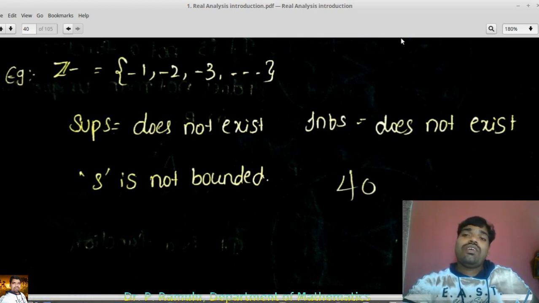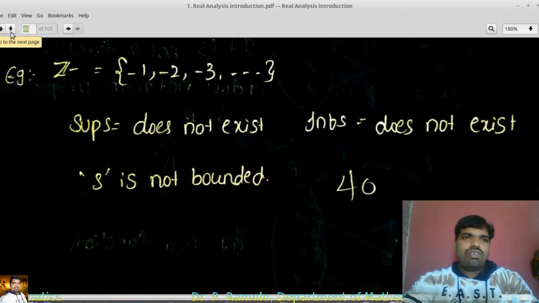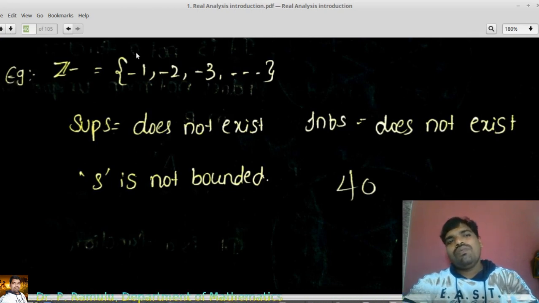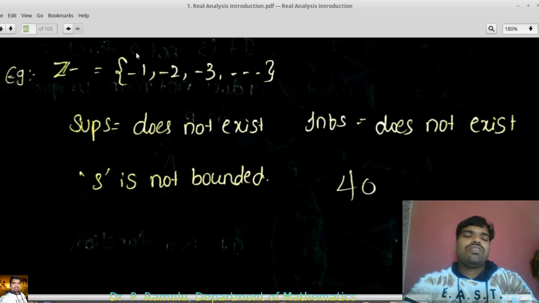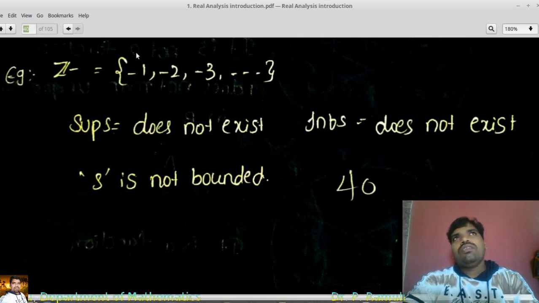If it has only a lower cut, that means this set has a lower bound. If it is cut on the right side, then the set has an upper bound, right? So that's why you can easily understand the boundedness of a set. For defining a bounded set, we require lower bound, upper bound, supremum and infimum. These are very useful in the next topic, also in sequences. So you have to remember carefully. If you know all the topics here, then only can we easily learn in future.